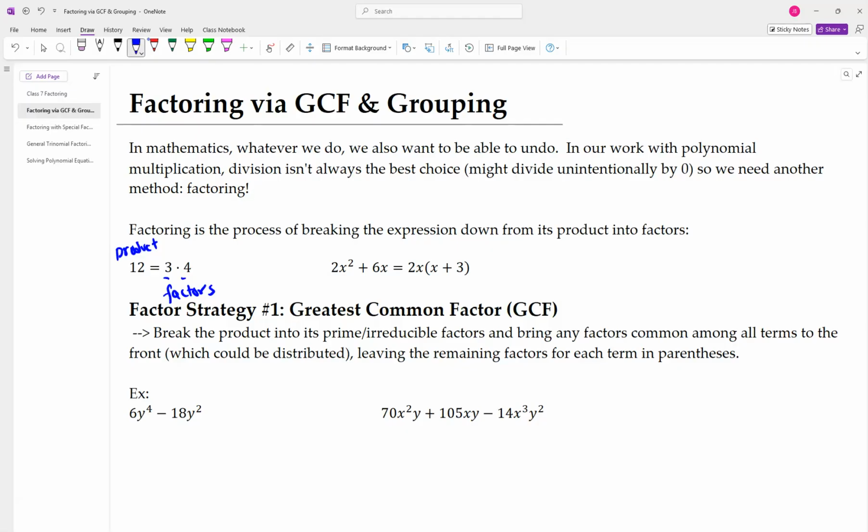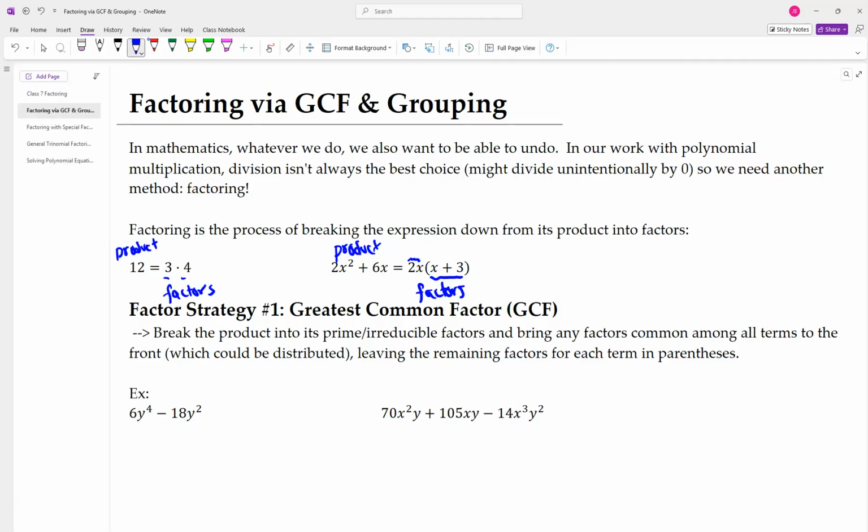Well, when we have x's and y's and variables in general, it's not always possible to do division. Or if we do division, we might divide by 0 and then bad things happen. So same sort of thing here with the 2x squared. This would be our final product, and the factors here would be 2x and x plus 3. So that's the idea: we want to break it into products, and sometimes that form could be just as helpful to us as the operation of division. All right, enough preamble. Let's get into the strategies.